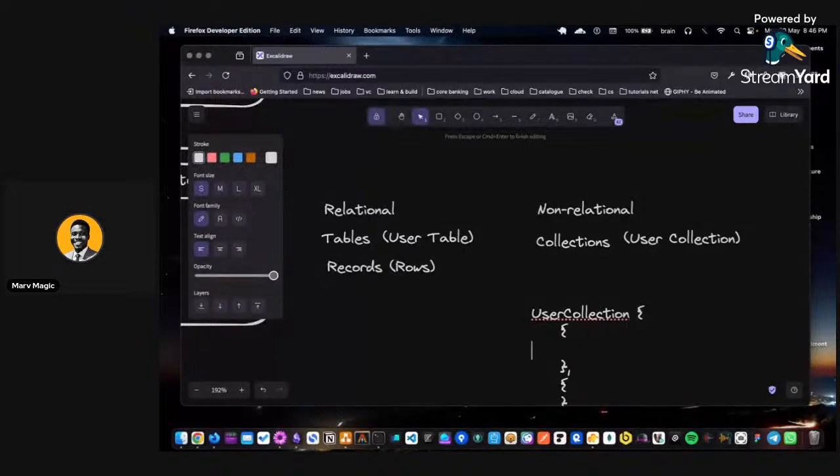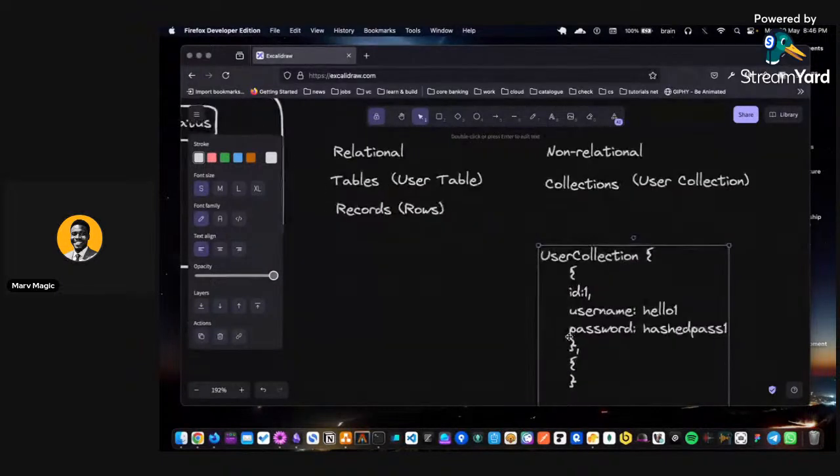In here you have ID. It's kind of difficult to keep up with this. So ID, we have one, we have username, we have hello one, we have password, we have hashed password one, just like this. And then here you have ID two.